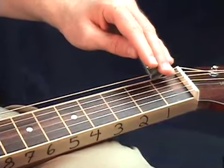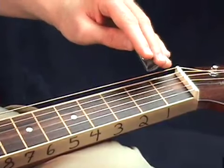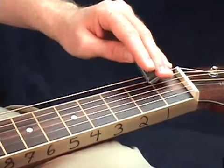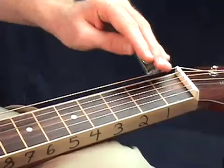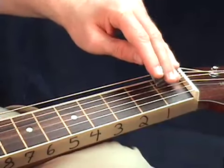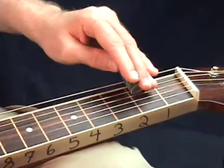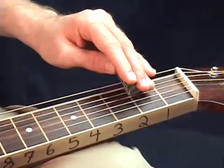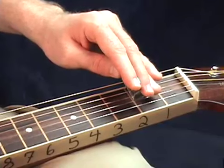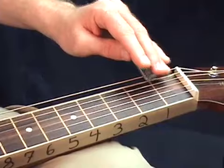So what I'm doing in that measure one, I'm pulling off 1 to 0 on my fifth string, and going back to 1 on my fifth string, just like that, and open fourth string, slide up 1 to 2 on your fourth string. So far we've got, and open third string, second fret on my third string. Open second string. Okay, that first measure again, slowly, is this.